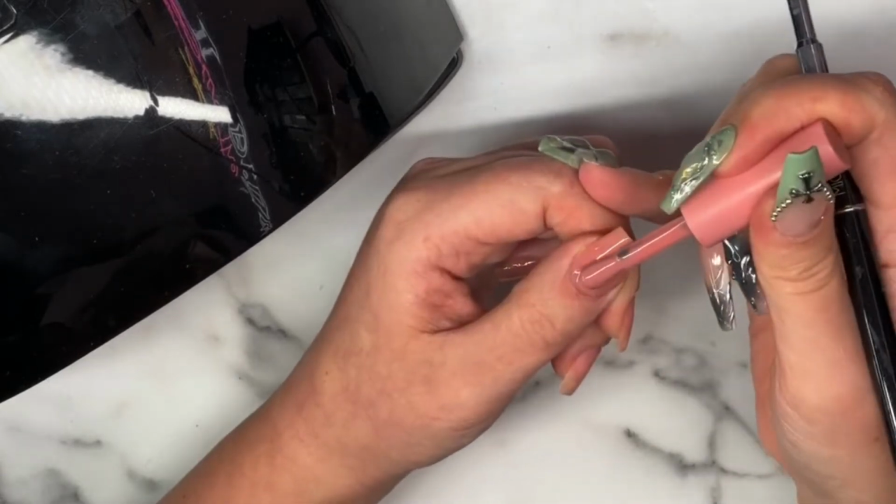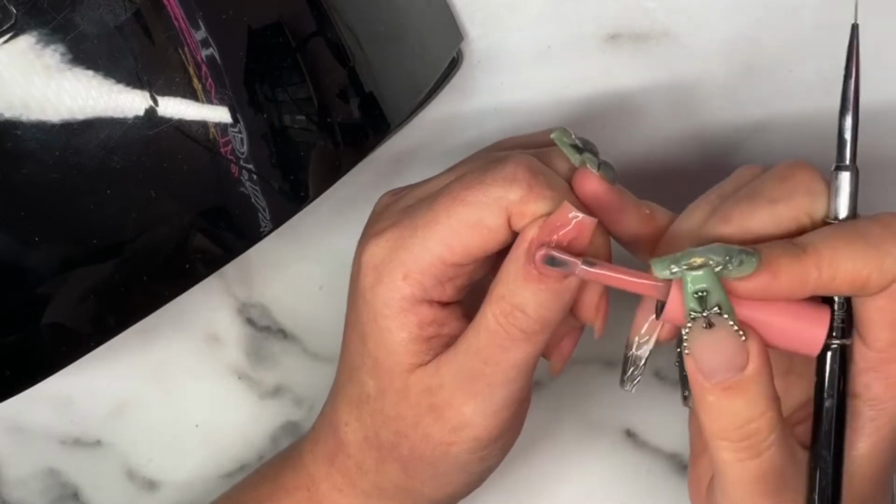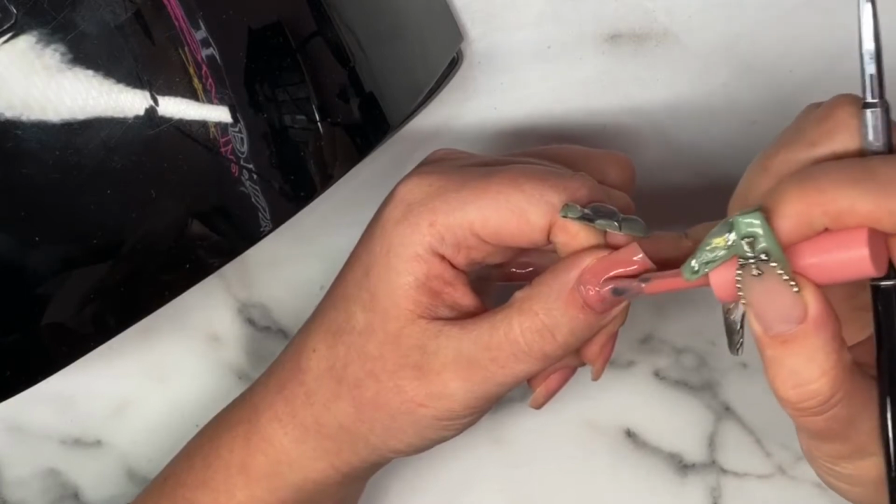So it's interesting watching somebody else do it. This is so hard doing this like this. Even more interesting watching somebody do it with your product that you made. Yeah, it's very true.